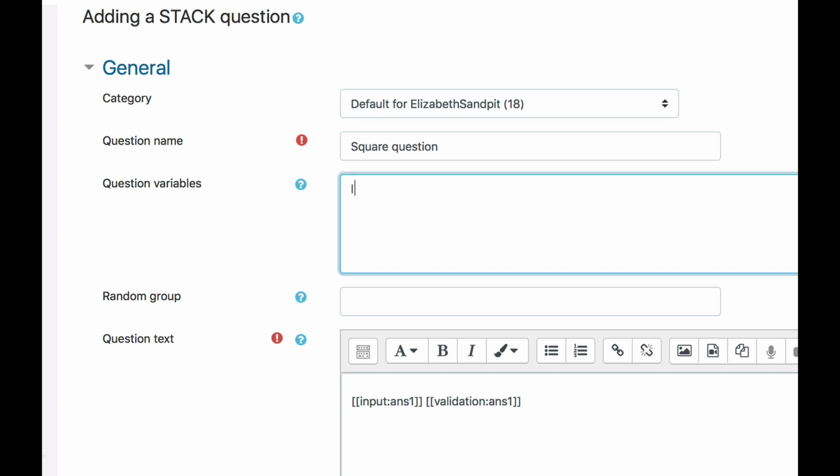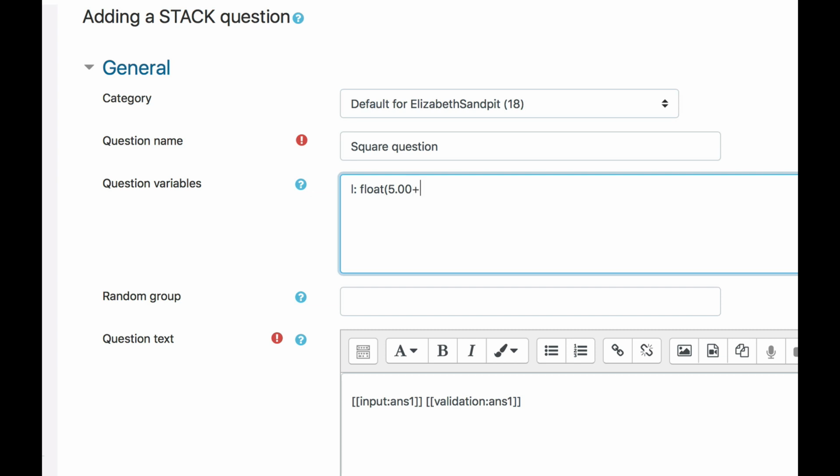So I'm using L for the length, so I type L and then colon, and that defines my variable name. And now I need to say what that variable is. So it's floating. So I put float and then 5.00, and then I wanted it to be between 5.00 and 9.99. So I can use rand to generate a random number.